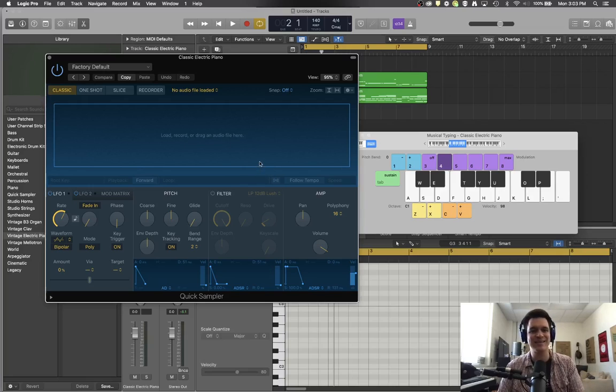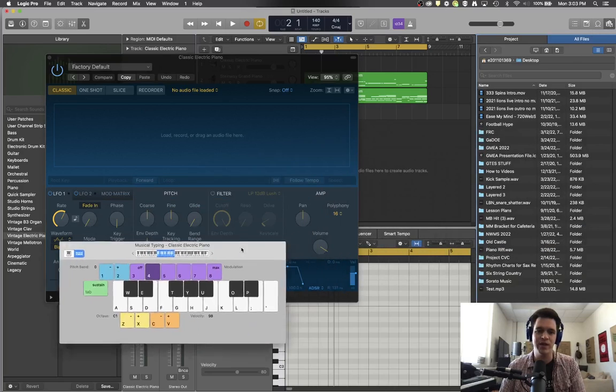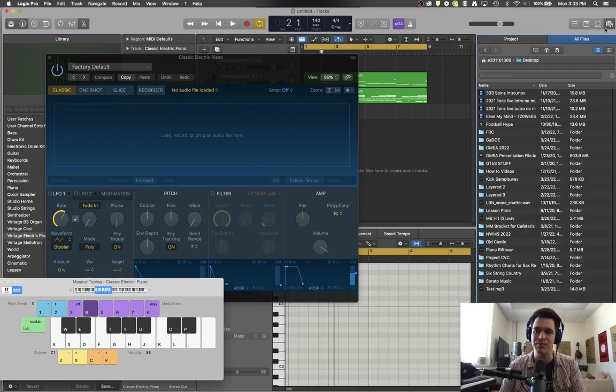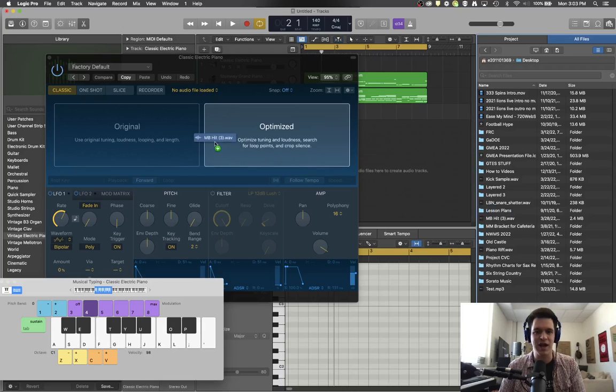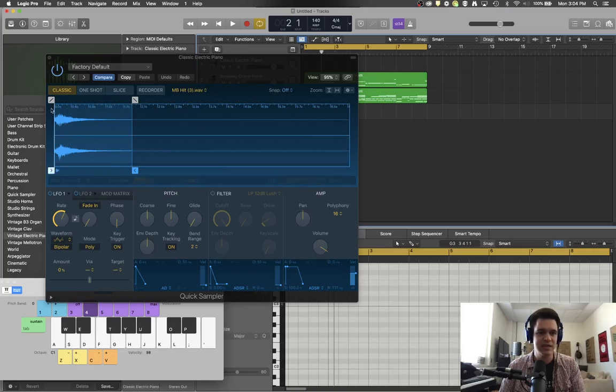And what it's asking us to do is to actually load in a sample. So here's what I'm going to do. My sample is on my desktop, so I'm going to click up here in this little window at the top that looks like a media folder. It pulls up your documentation. You find where your samples are, wherever they are for you, and then you can just click and drag. And the first one that I'm going to click and drag is this one. Now you'll see the sample right here.